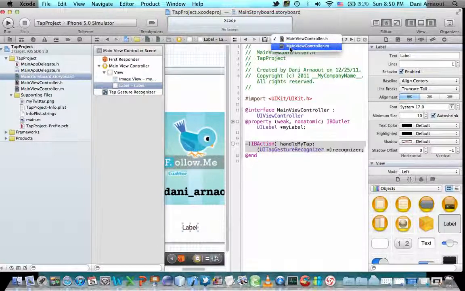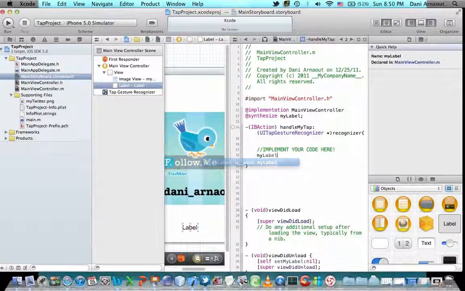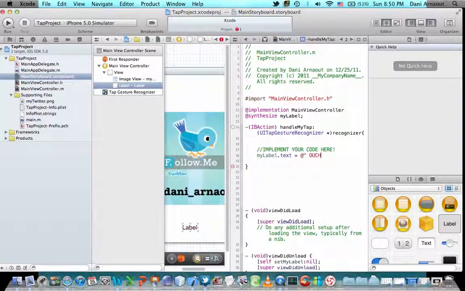So go to your .m file, and now we can implement our myLabel by doing this: myLabel.text equals "ouch", and of course a semicolon. So whenever this appears on my label, I have to know that this image, or this bird if you want, has been touched.